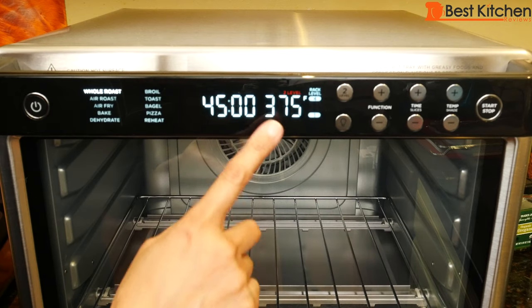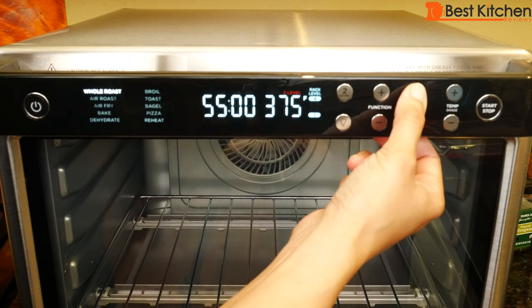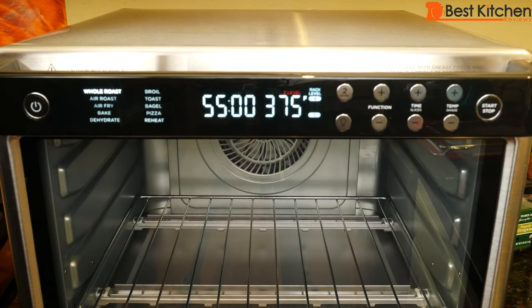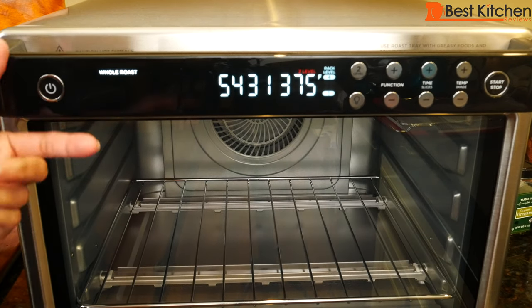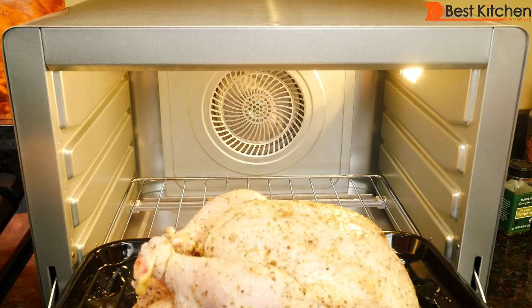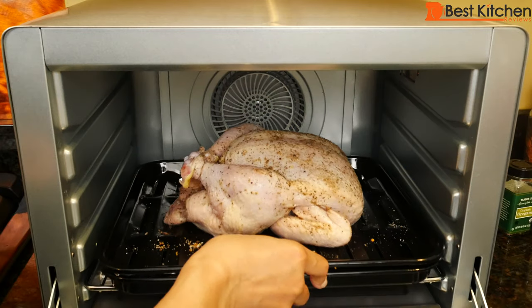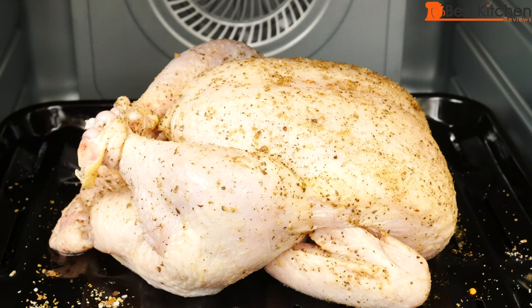Two level. The temperature is already at 375. And I'll set the time to 55 minutes. Press start to start heating. It took just a minute to preheat. I'll put the chicken in. This is a 5-pound chicken that I've washed and patted dry with paper towels. Then I spread about 2 teaspoons oil all over it and seasoned it.